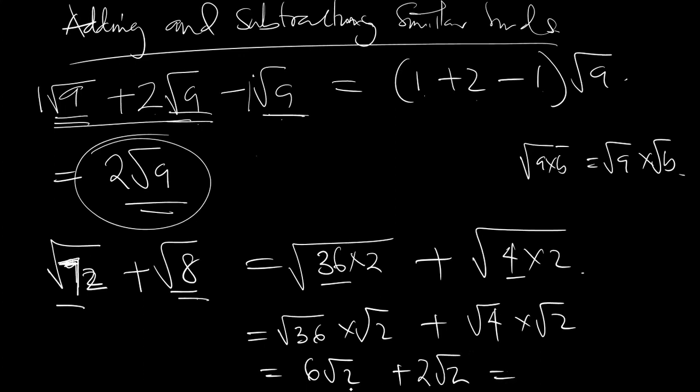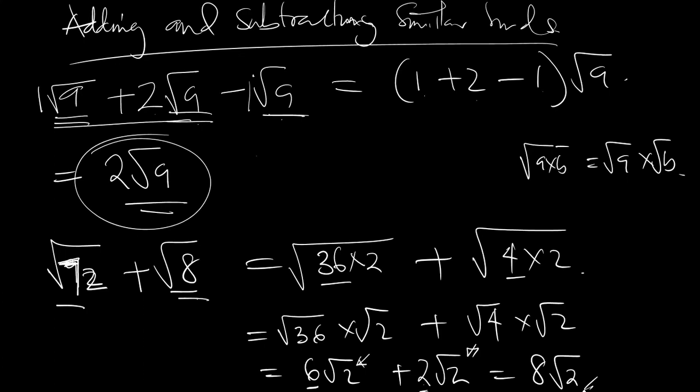You see, these are similar surds because this is the square root of 2. So we see the square root of 2 is common. If you want to use the factorization method, since the square root of 2 is common, factor it out. But without doing that, we can just add them together. That is adding similar surds without factoring. Factoring means you're trying to expand it further. Now, since they are similar, we can just add the terms that are at the front. Just say 6 plus 2 is 8. So you say 8 root 2. Simple. That is just addition of surds.